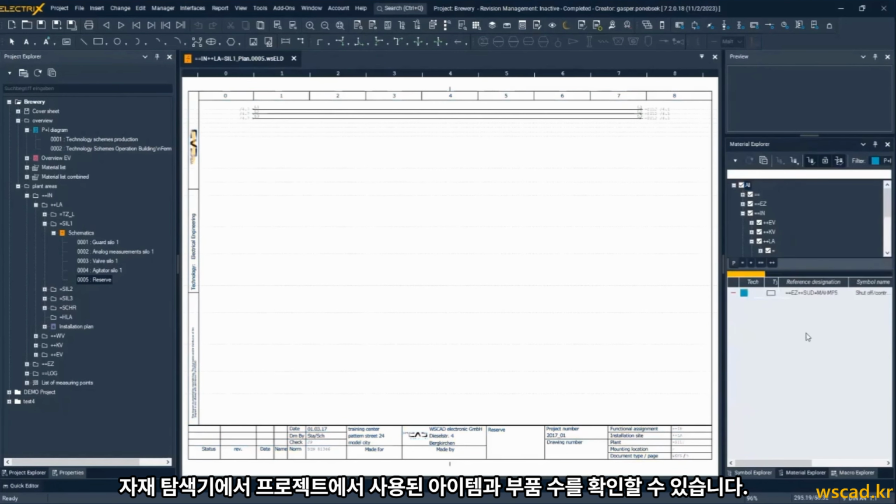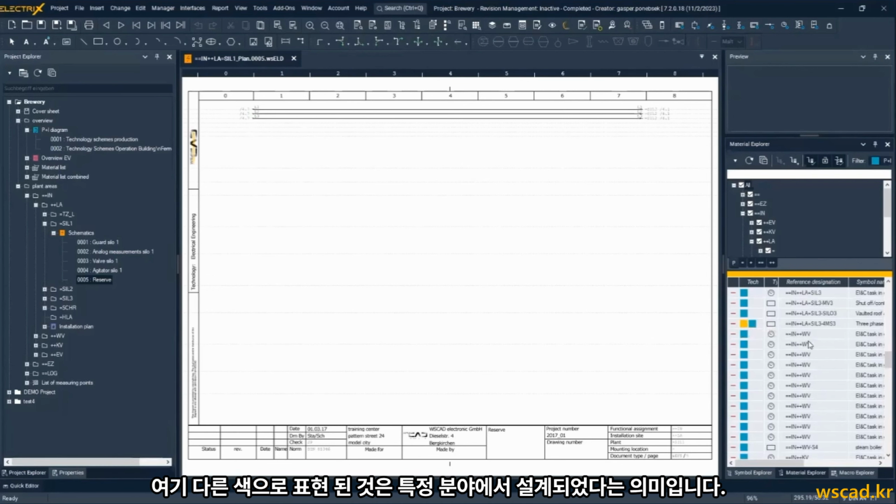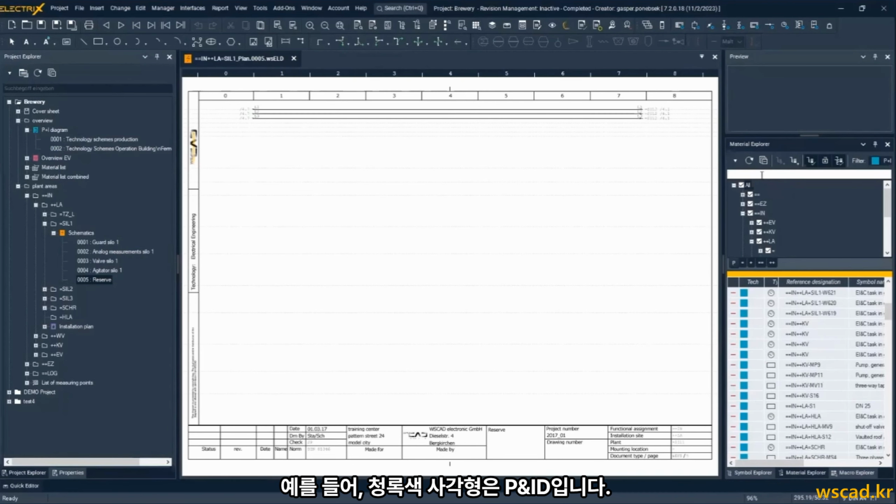So you can see how many items, how many parts are here in the Material Explorer, and you can see different colors of squares. Each color represents each discipline. This turquoise one is from P&ID.